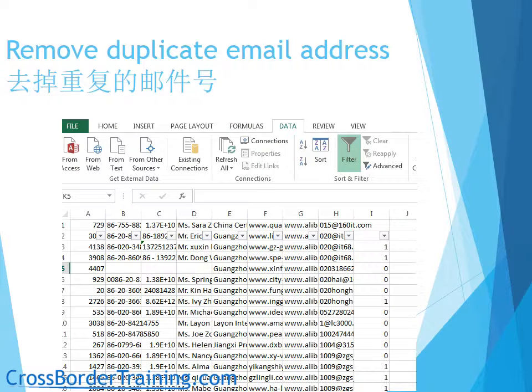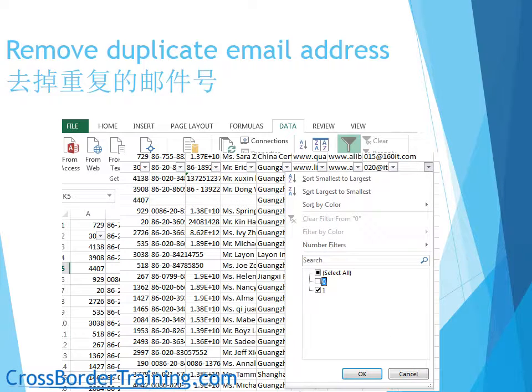So now that you have the table with 0 and 1 next to the email address, where 1 means it's a duplicate email address, and 0 means it's a new fresh email address, you just have to filter them. So you click on the filter, and you say show me all the 1, everywhere where it's 1. So you will have all the duplicate email addresses. You select everything and you delete.